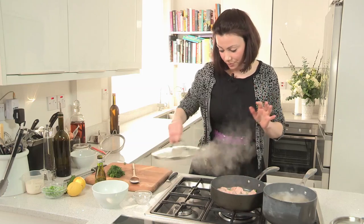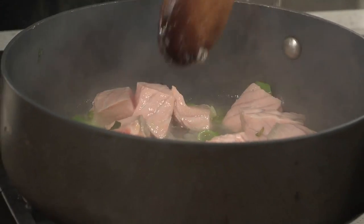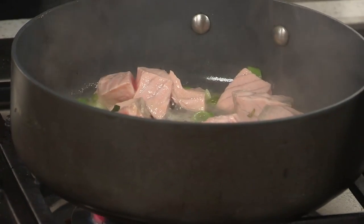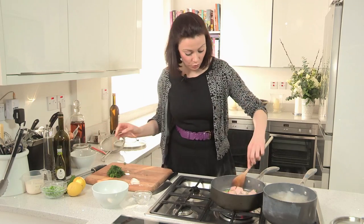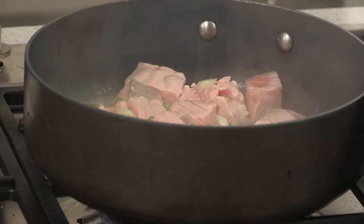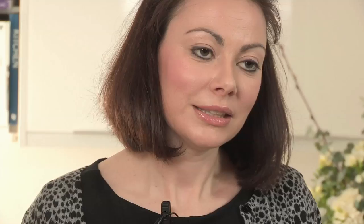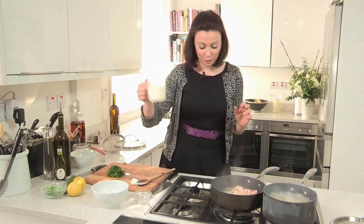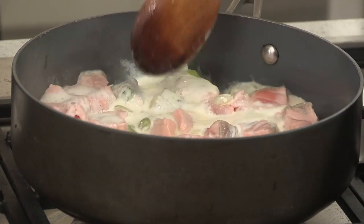I'm going to take my lid off now and just give it a bit of a stir. The great thing about this is that sometimes when you fry salmon without the skin on it can stick to the bottom of the pan. Because I've steamed it, you won't have that, and it's also the beginning of the sauce. I'm just going to give it a mix through. Your salmon will break up — don't panic — it'll stir through the pasta and break up into smaller bits, just be a little bit gentle. Now to this beautiful wine that has reduced down, I'm going to add some slightly decadent double cream, and that's going to be the base of our sauce. Give it one more stir.